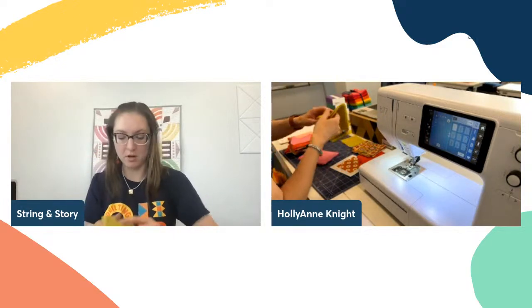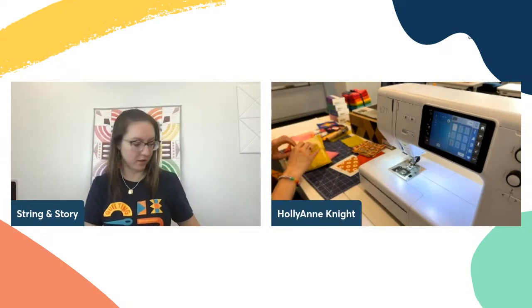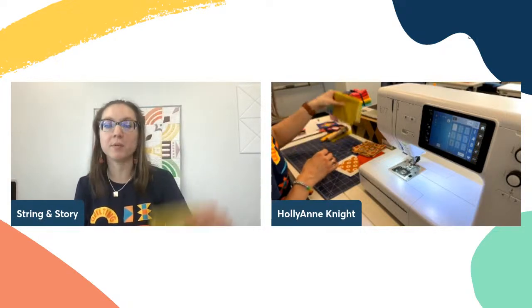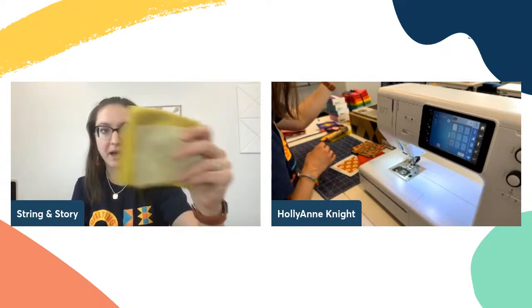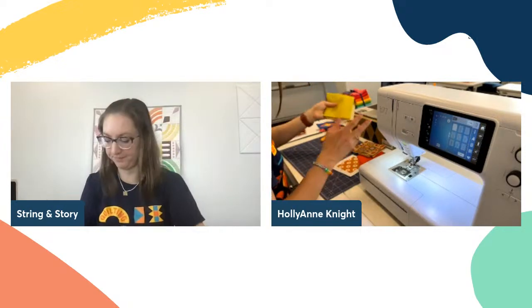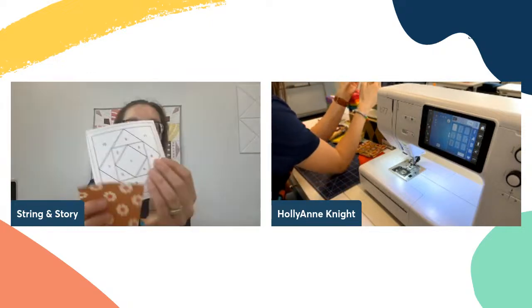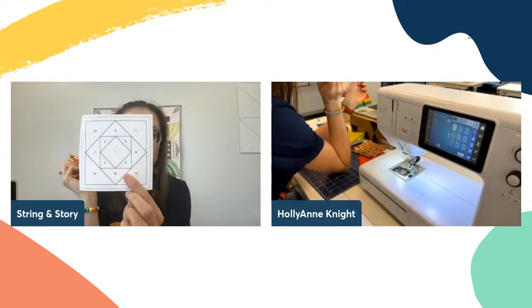All right. And then I'm going to use this super ugly green because we really love gross green at String and Story. If you come into our store, like 50% of stuff is bound in this snot green color. Go figure.